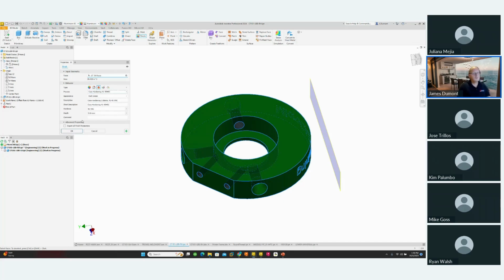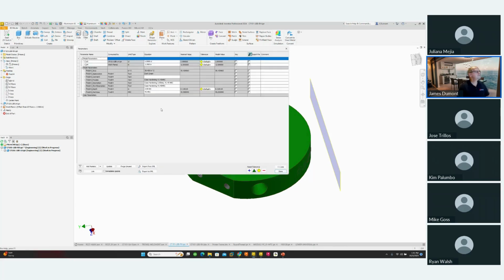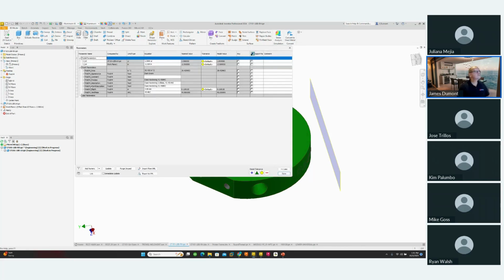And what I'm going to do is export all of the parameters, because right now, if I just hit OK, what it does, it adds a finish folder in my browser. If I look at my parameters, it adds these custom parameters, the reference parameters in the actual file. It's finish for appearance, but you see finish for area, I have the area. I have all of this rich information, but how do you use it?